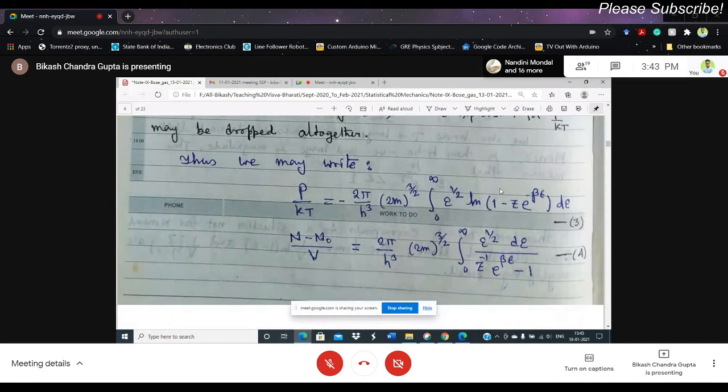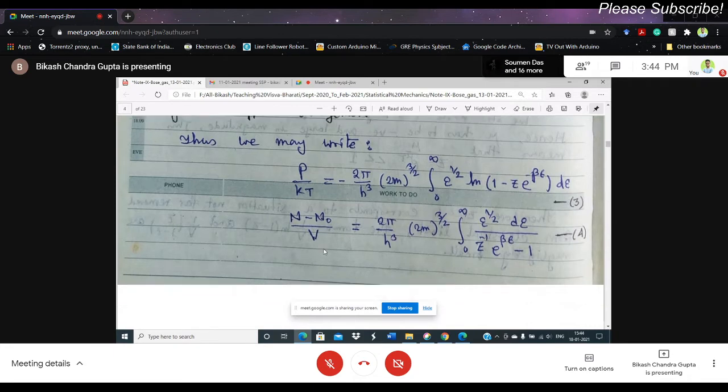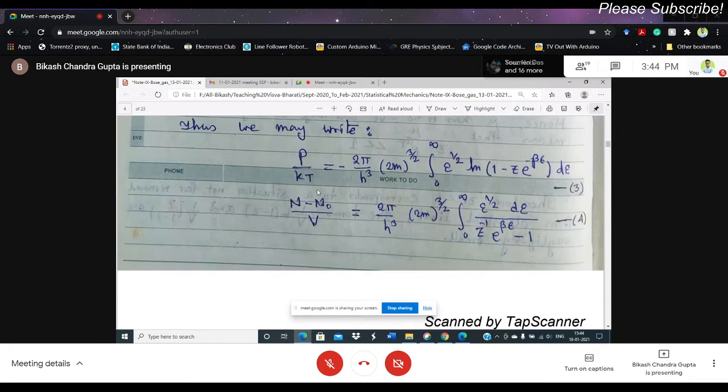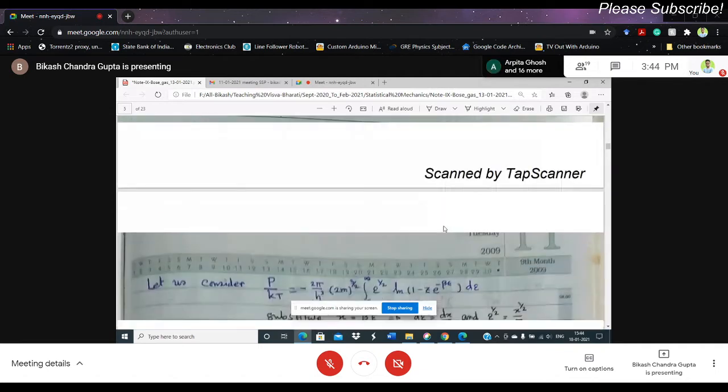That P by kT equals this. We have left out the additional term, which we have just forgotten, because it is negligible for z very much less than 1, and for z approaching 1 also. So in the regime of our interest, where z lies between 0 and 1, the additional term is negligible, and there is no point in carrying it along, so we neglect it. This term is of course not small, so N0 by V, the number of particles accommodated in the ground state, is included here. So at this moment you have these two equations, 3 and 4, and you have to go over.